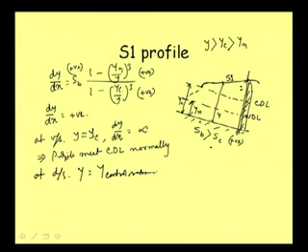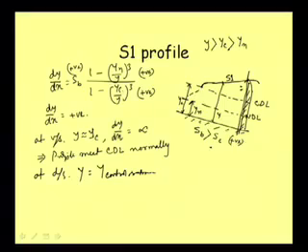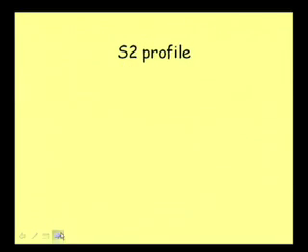Okay. So, that way we can say that the characteristic of the S1 profile is that it is a rising profile. It meets the CDL line normally at the upstream point, and it rises till the control section is arrived. Okay. And of course, something else can be there on the downstream. Then let us discuss the characteristic of the S2 profile.